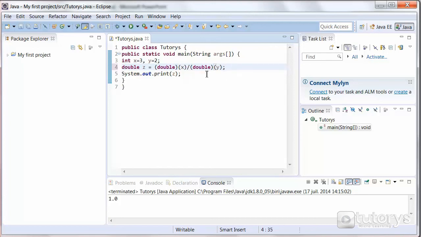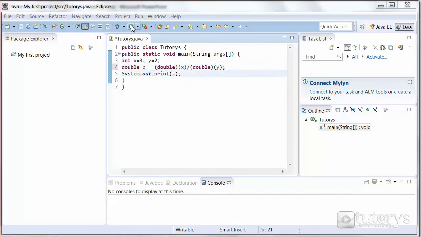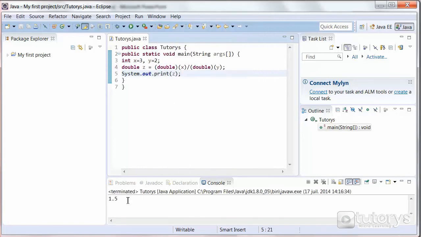Now if we try it now, you'll see that it works. 1.5. So you're asking it to calculate the double of x divided by the double of y, and that will give you the correct answer. So you basically know how to cast variables and how to cast them in mathematical operations.